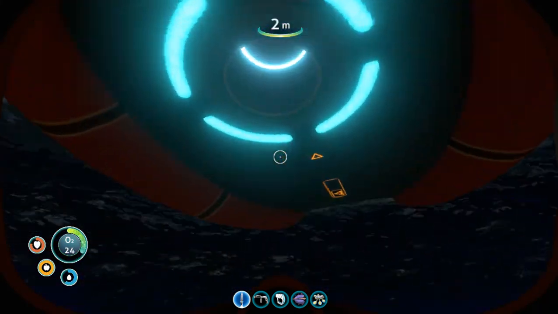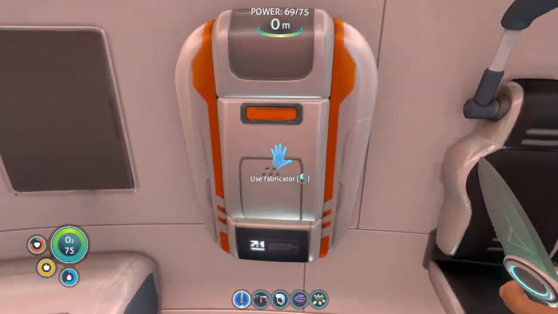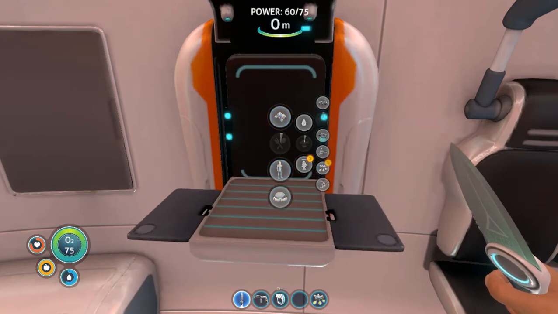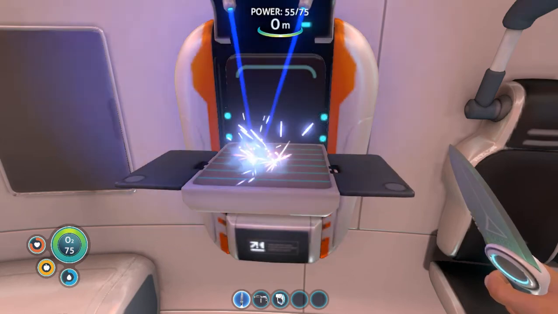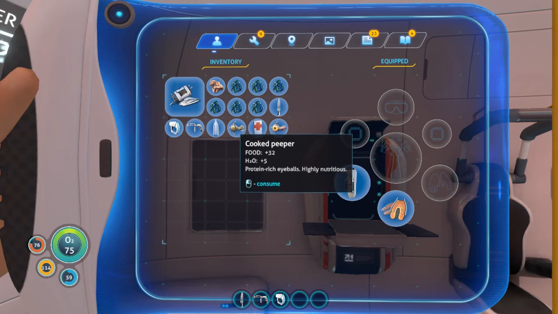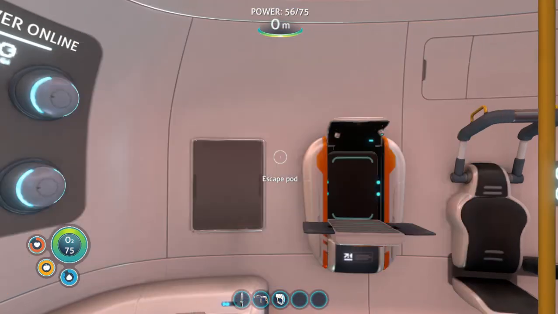I'm pretty sure the resources do come back, so if I go in some of the cave systems, I might be able to find some copper. Make a little bit of water. Now the good news is, because of my last episode, I consider disguising the flavor of unsavory meat with salt or local herbs and spices. I'm just trying to get my water up, to be honest.